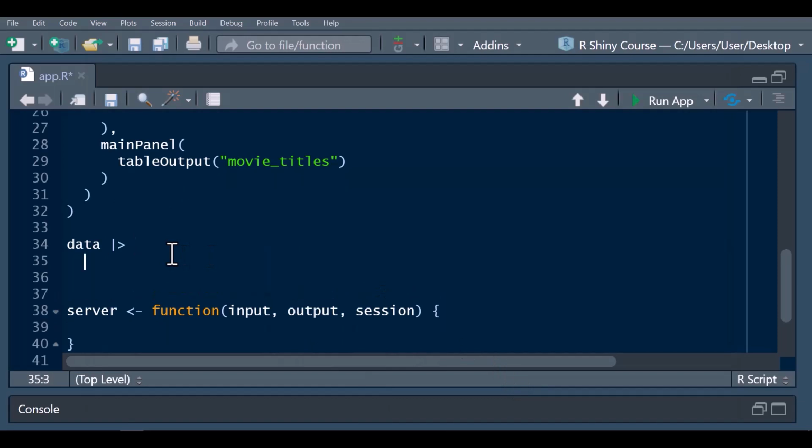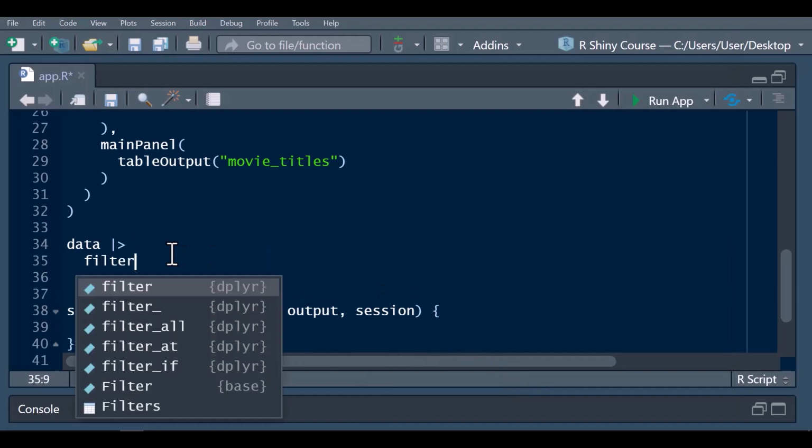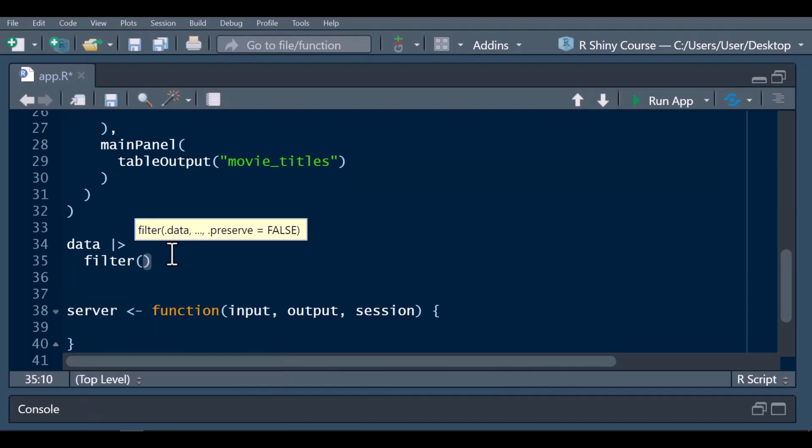So now, let's use the filter function on our data. We want to filter our data. First of all, we are going to filter by year. We are going to use the between function. It will allow us to filter between two year ranges. Then, let's say for example, we want to filter the year 1990, comma, I also want to filter for the year 2003. So this is the first filtering.